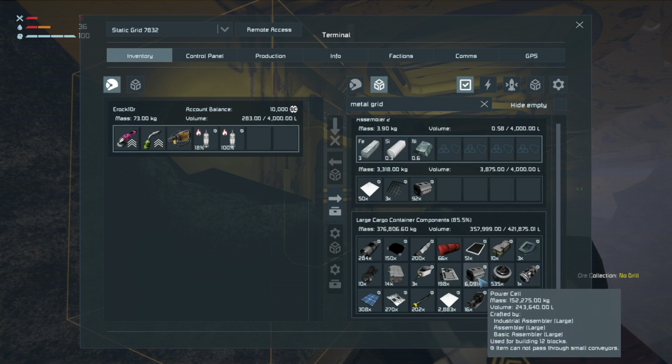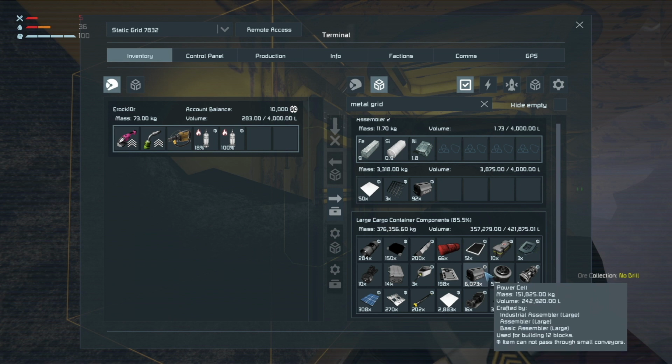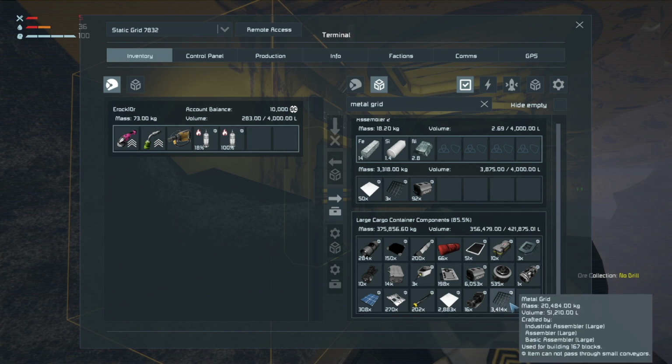Unfortunately, they don't have any cobalt, but they do have nickel. And so those 6,000 power cells might be just about all the nickel that I need for a while. Plus, I now have thousands of metal grids.